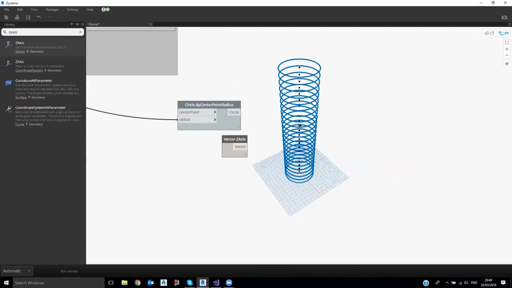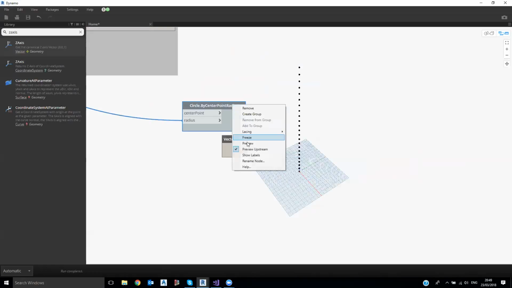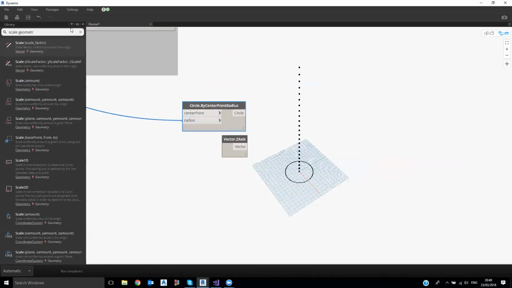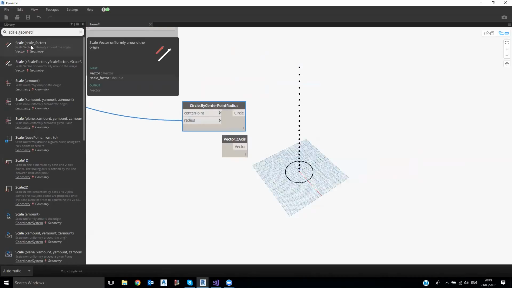Let me remove this, we don't need it yet. And we are going to scale this geometry. Again, you have different elements where you can use the scale.